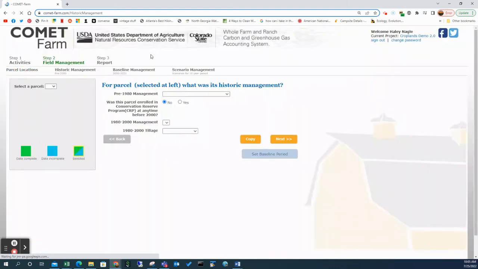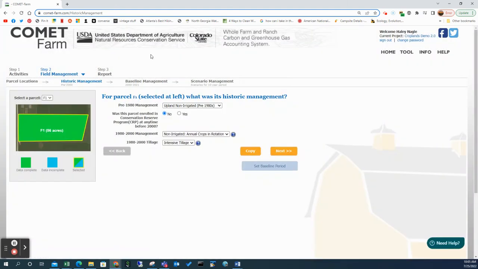You can now change anything in this project. If you change anything in this newly uploaded project or re-imported project, it does not change anything from the original project that was exported. It is an entirely new project. So you might use this to make a copy of a project. Maybe you're making a slight change. Or maybe you're looking to share this project information with someone else without sharing your login credentials. The only files that can be imported into Comet Farm such as this are those .cmt files that were exported from Comet Farm.